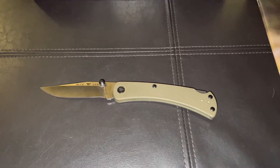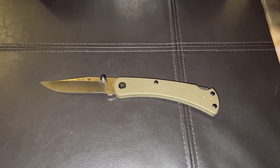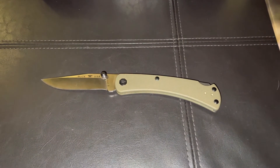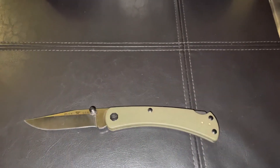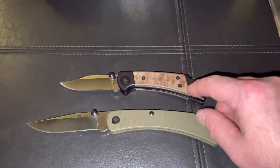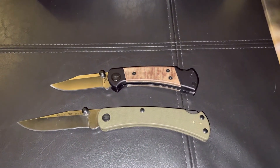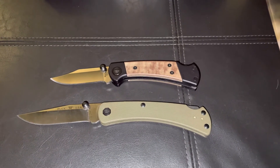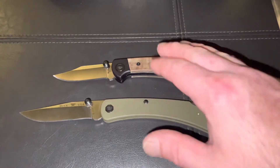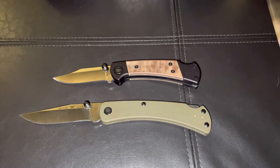It's just a fantastic knife. If you're on the fence about purchasing this knife, go ahead and get it — it's very well built. Buck did a great job with this. Between this and the other knife I reviewed, they're both great knives. I almost can't decide between the two. Mostly I've been using this one just because of the slimness of it.